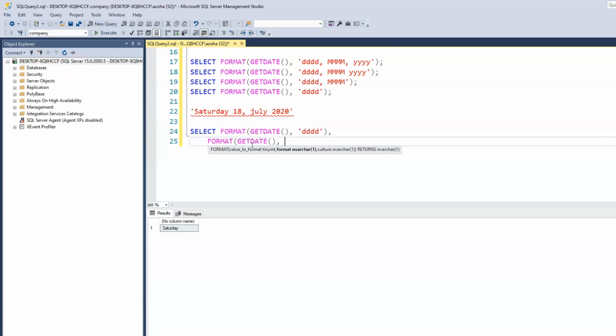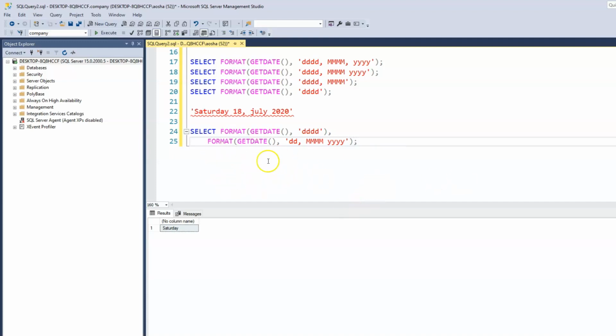We want it to say 18, which is the day. So that will be DD, small lowercase dd. And then a comma, we want a comma there. And then we want it to spell out the month, so it's going to be uppercase MMMM. And then we want the 4 digits. Yeah, we could do the 4 digits here. All right, we close now.